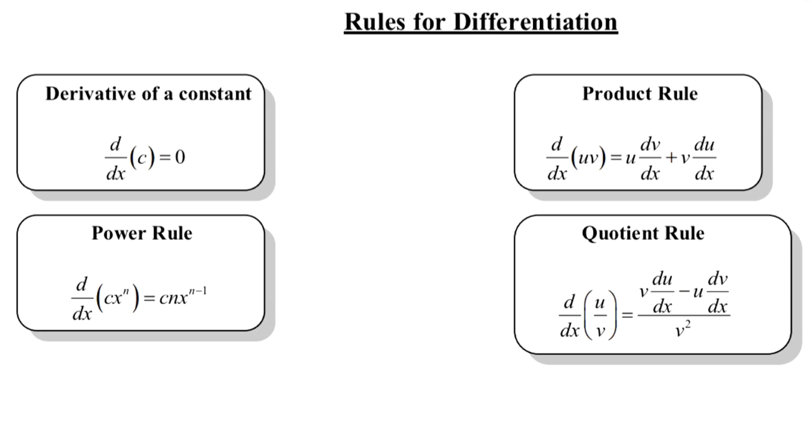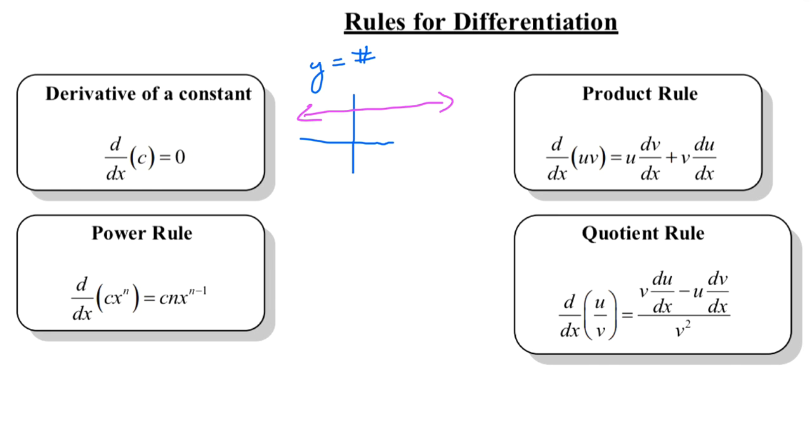Starting with the first one, the derivative of a constant is always going to be 0. Now, you can think of this constant right here as your function. So think of this as d dx of your function. If your function, for example, is y equals some number, what you get graphically is going to be a horizontal line. And the slope of a horizontal line is always 0. So that's why the derivative of a constant is always 0.